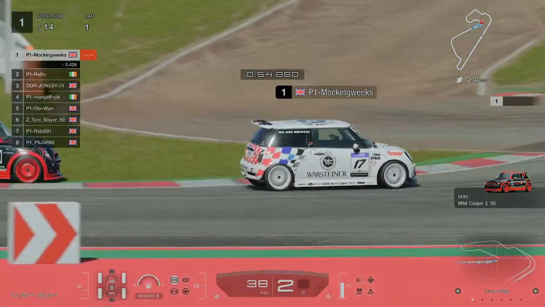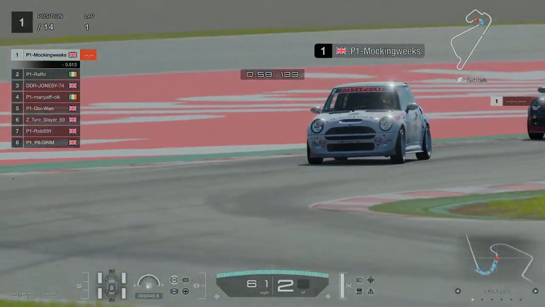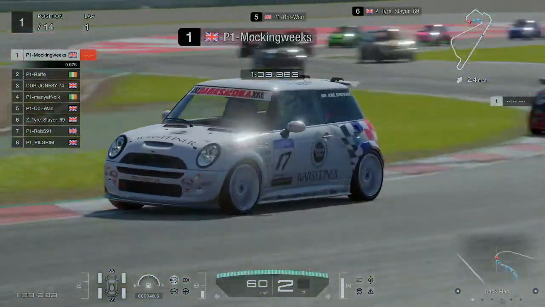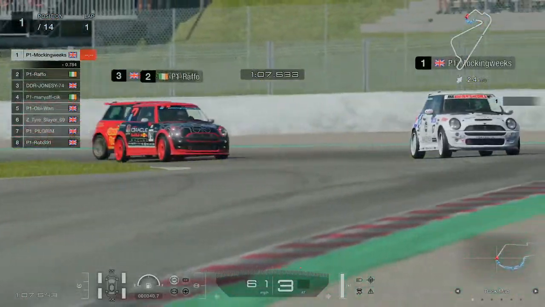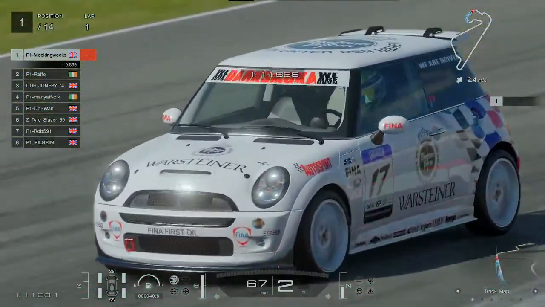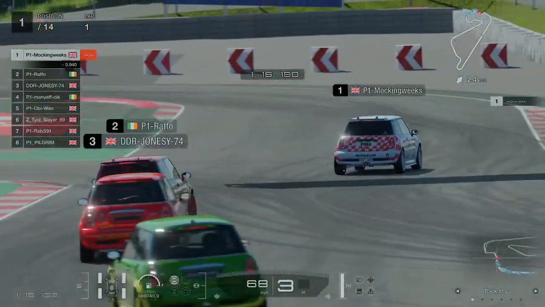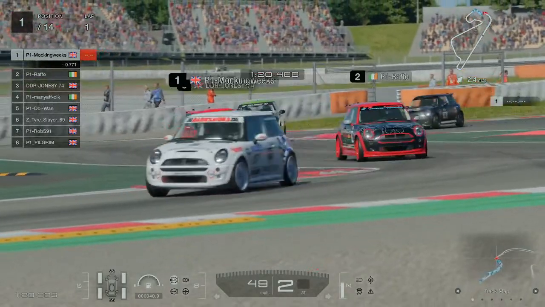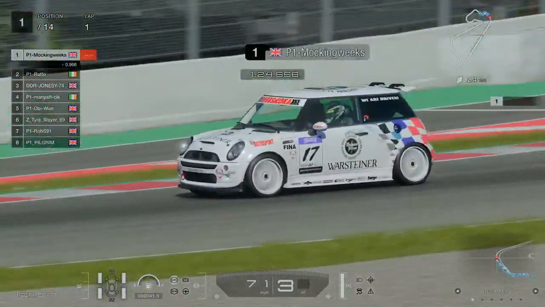Mockin Weeks then leading us through here. Coming towards the end of lap one. Race one, again 3 15-minute races, reverse grid for races 2 and 3, and if you end up on the podium in races 1 and 2, then you have to end up with harder tyres as well. So you could end up with the sports hards on by the end of this evening's racing. Let's see.